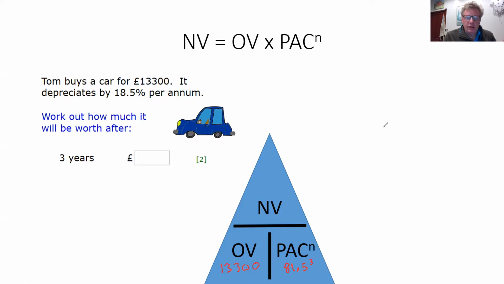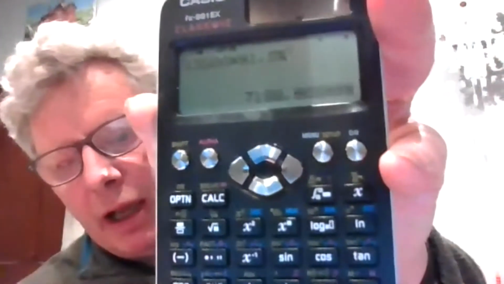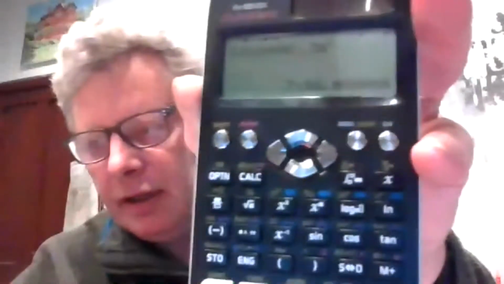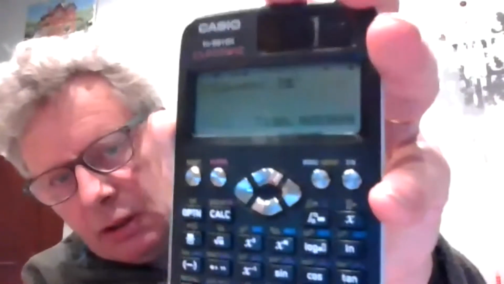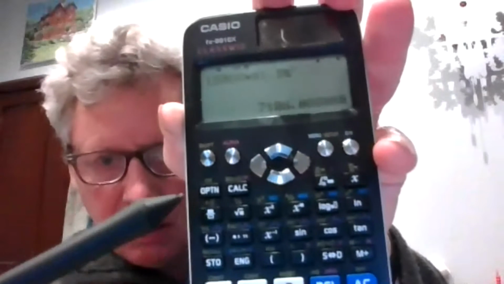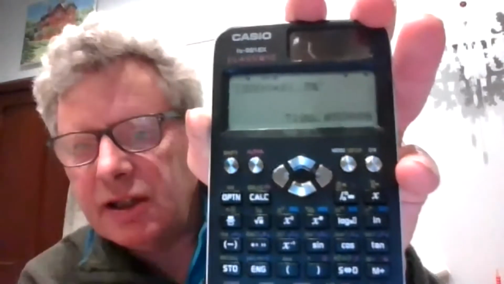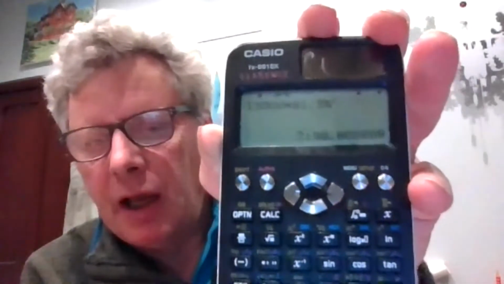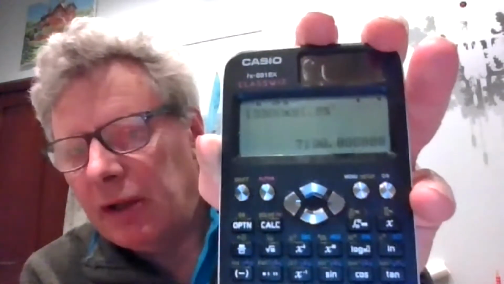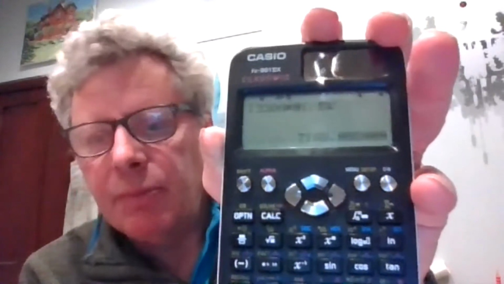See what we've done. Right, and here is the, see, there's my calculator, there it is, let's try and get it. It's this button here we're looking at, which is the power button. So that's how you press the power button, then you put the number 3 in there. And that will round up to 7,200.